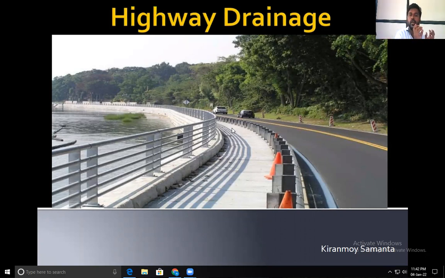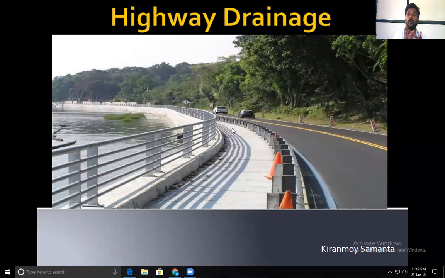If the drainage system is provided on one side only, like in hilly roads, where mostly the drainage system is provided on one side, or it may be on both sides. In areas such as curves, horizontal curves, the drainage is mostly provided on one side. So the water should easily go towards the drain, and the proper slope should be provided accordingly, whether the drainage is on one side or both sides. So the first important thing in highway drainage is to drain the water from the road. By providing the camber, that is the transverse slope, and the longitudinal slope, we drain the water.